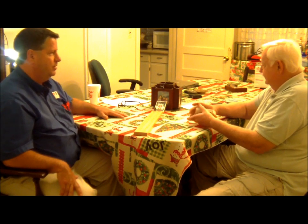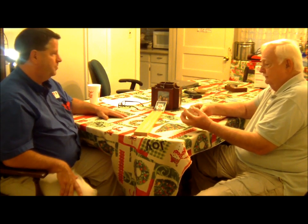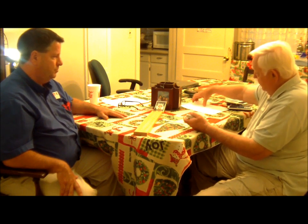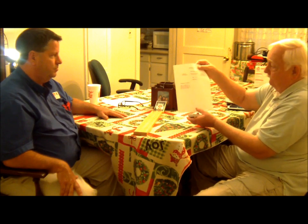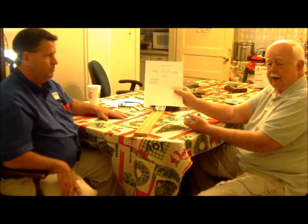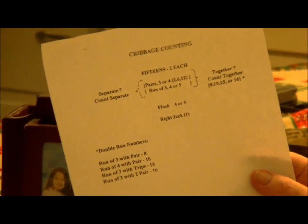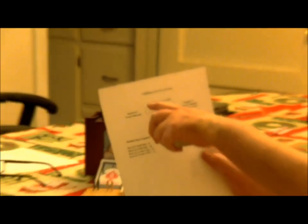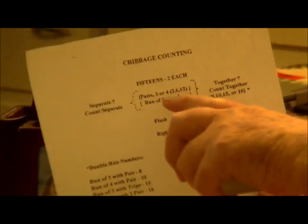Okay. So what you need to do is to learn how to count hands. I've got an outline here for you on how to count hands. And what I'm going to do is show you how to practice counting hands, so that you'll get a feel for what I've just been through. And this is cribbage counting.